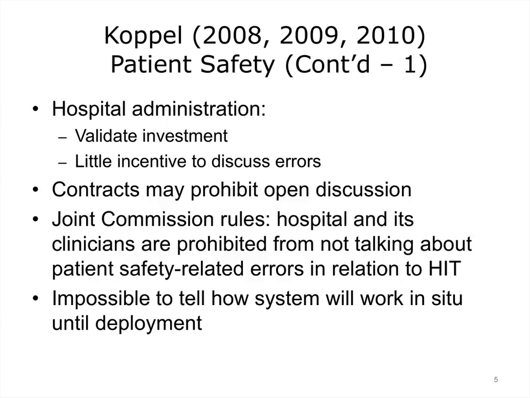Koppel also states that hospital administrations want to validate their investments, giving them little incentive to discuss errors. Contracts may prohibit open discussion. However, Koppel states that it is in fact a JCAHO requirement that hospitals are prohibited from avoiding discussion on health information technology, HIT, related patient safety. It is also impossible to tell exactly how a system will work in situ until deployment, due to the complexity of healthcare contexts.